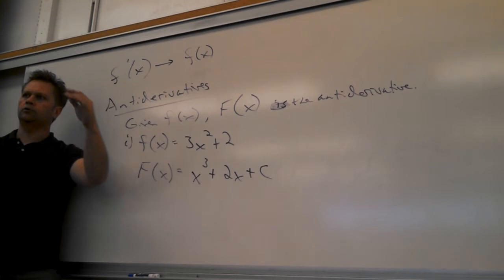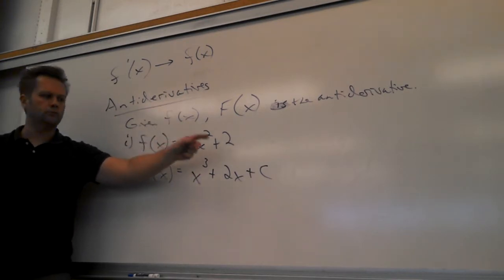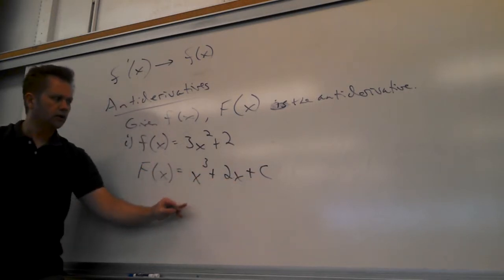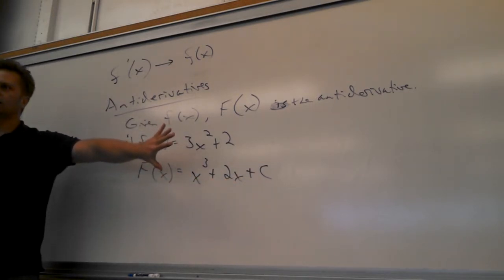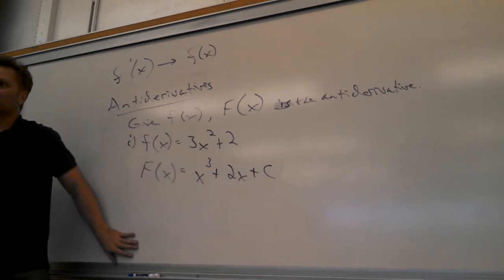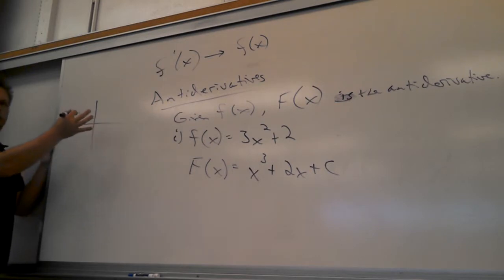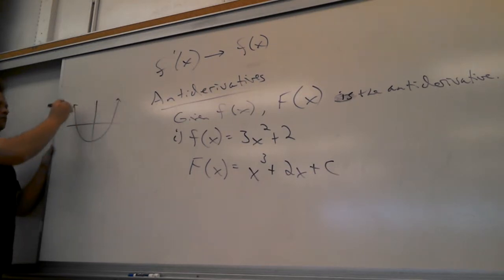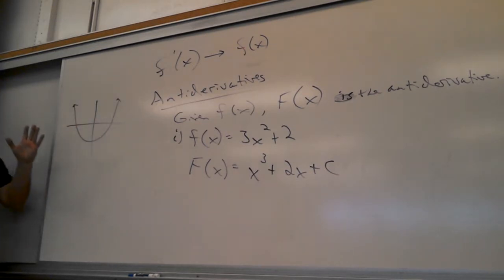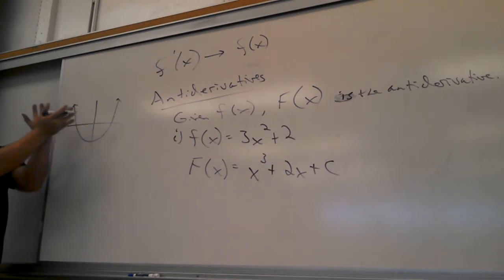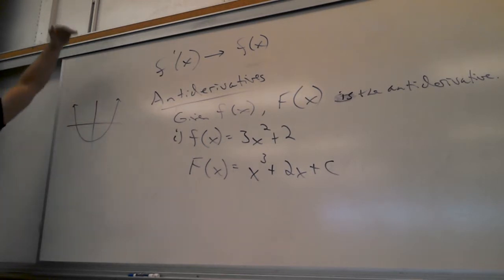So part of the study we do for antiderivatives is what kind of problems will allow me to figure out exactly what that is. And let's think about this. Why does this make sense? Graphically, why does it make sense? If I'm given some function that represents the slope, this is the slope of my function, right? Then my actual function, this just tells me what my function looks like. It doesn't say where it is.